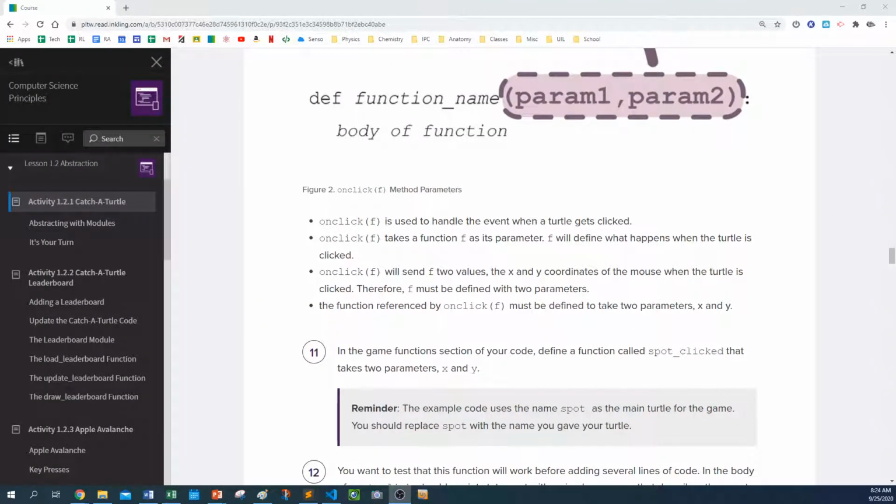My point is that this x and y, it says it right here, the x and y coordinates of the mouse when the turtle is clicked. So what it does is send the x and y coordinates of the mouse location of where it was precisely clicked. Therefore, f must be defined with two parameters. The function referenced by onClick f must be defined to take two parameters x and y.